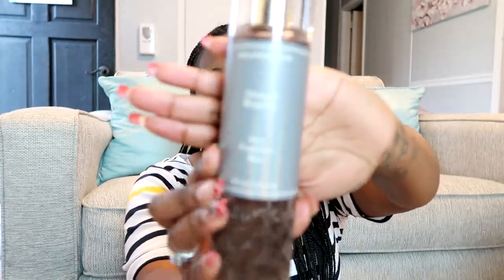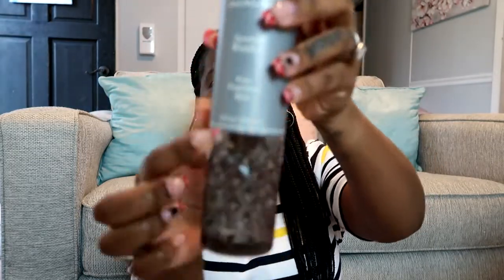First one we have is Sweater Weather. This is what the packaging looks like. So cute. Has the little facets on the bottom. The notes in this one are sun-crisp apple, autumn leaves, and orchid woods. I have high hopes for this one. Whew. And my high hopes were right. Oh my gosh. Y'all know what this reminds me of? It's another Bath and Body Works, it's called Orchard Leaves and something. I have it. It reminds me a lot of that one.